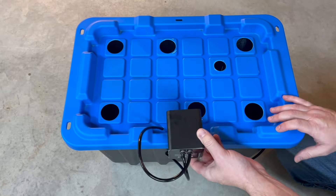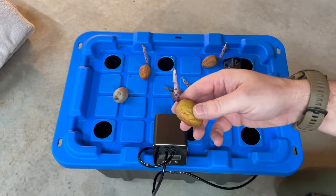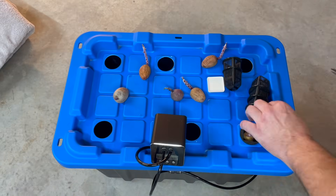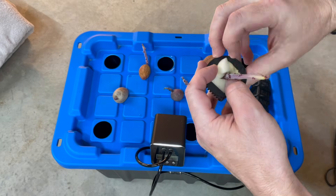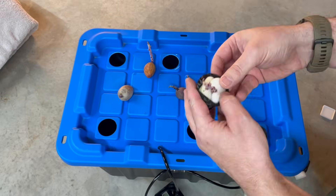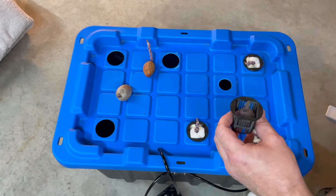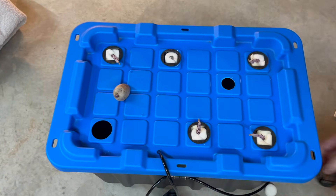Now that the new net pots are printed, they're much, much deeper and wider as well, and they still go in these holes. Let's get all of these potatoes in there. What I'm going to do is block the top with some grow sponge - you can use any foam or sponge that you have available. Just tuck it in there because we want to try and stop any excess light getting into the tops of those potatoes; we just want that sprout to come out above the surface there.